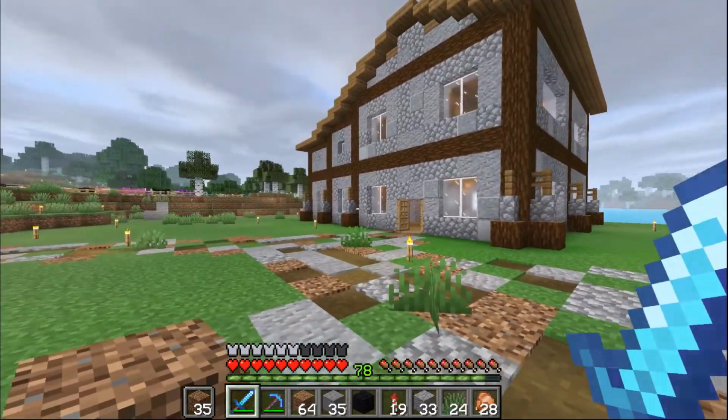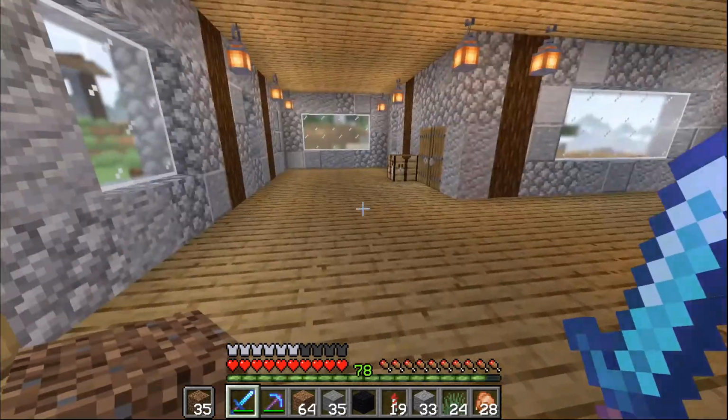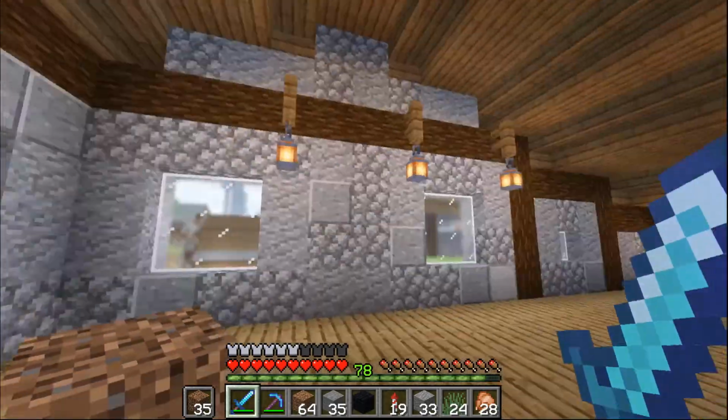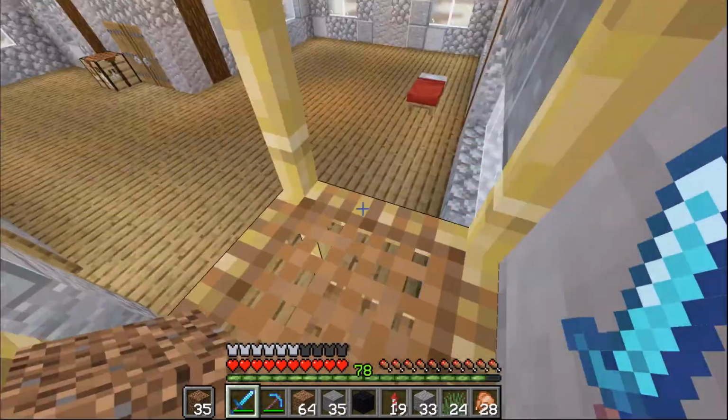But yeah, so this over here is my house. I actually haven't really used it at all. I've got a single bed there, a crafting table, and some scaffolding here, as I didn't want to have a staircase, and I've got nothing here. So I suppose we should use it. Let's do that first.